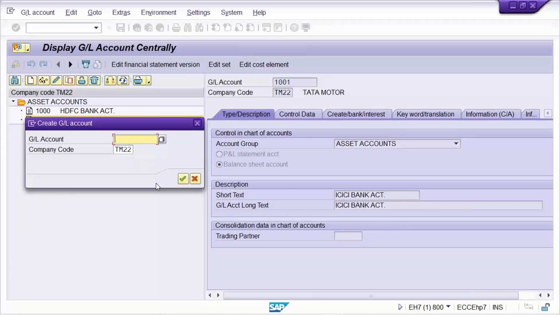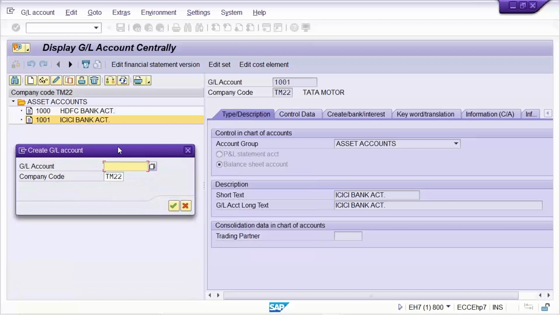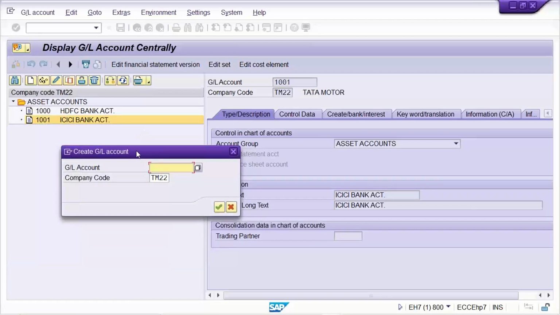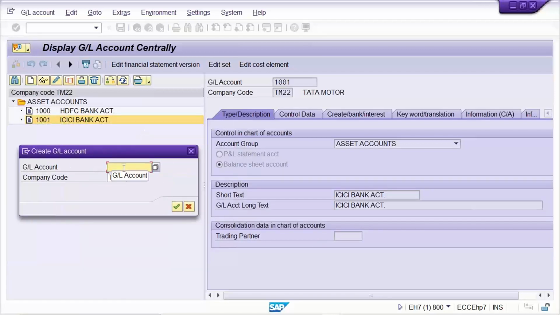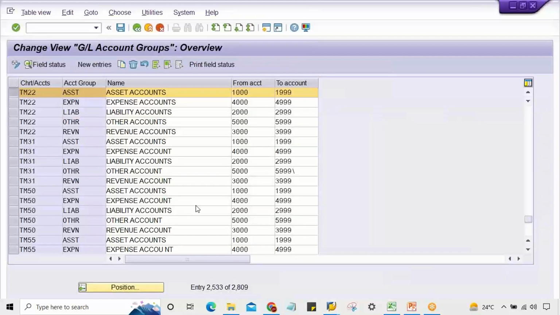Even if you want to copy this, you can copy also, because for rent GL also whatever the second and third tab settings are there, it will be same. But still click on create button, and this time what is happening, guys? If you want to drag this screen, you can drag also. So what should be the GL account number, guys, for rent? 4,000. Expenses. Yes, because we have to set up this under expense account group.